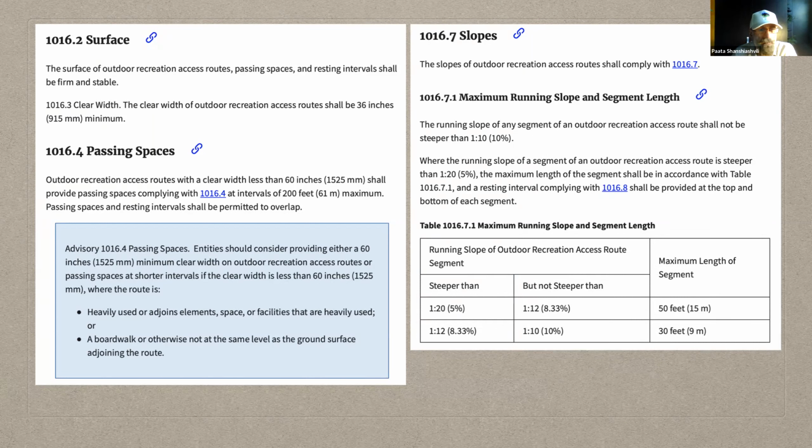And the question is, it levels, but then after which distance can it go steep again? Yes, there can be a series of steep, level sections. I have a detail that I can show, but every 10 meters there has to be a landing, which is about 60 inches, about 2 meters long. So in 10 meters you can go 8%, then there has to be a level landing of 2 meters, and then it can go 8% again.